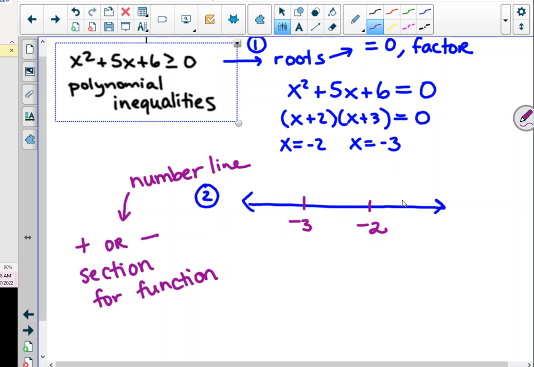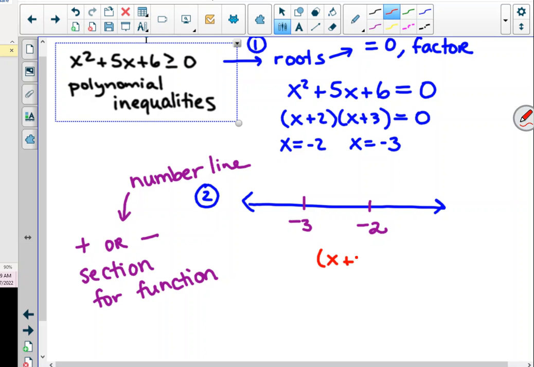So each section, this section of the number line, this section of the number line, this is the one that's going to be yucky, this section of the number line, I'm going to pick a number in that section, any number I want. I'm going to think about plugging it back into the function, and figure out if the function would be positive or negative with that number plugged in. Depending on what that number does, that makes this whole section follow that same behavior.